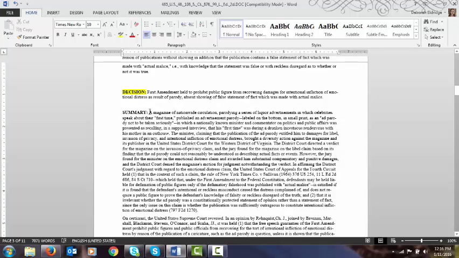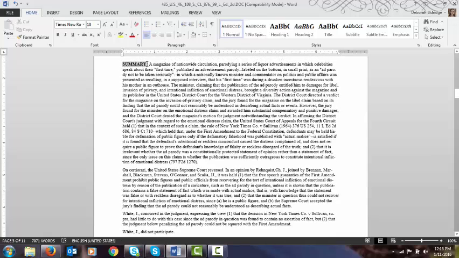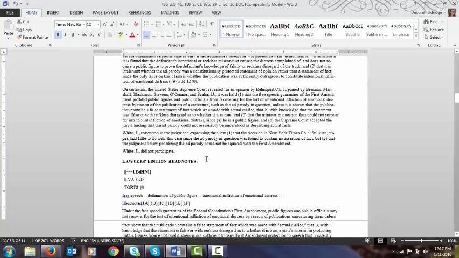So you go down to the summary, and this is another synopsis, a snapshot of the case. And this is good to read, but please don't think that it gives you all of the information that you need for the case. It starts to set up the case, and the entire case isn't set up, but it gives you a snapshot of the facts of the case, what happened at the lower court, how the case came to be before the Supreme Court of the United States, and so on and so forth. So it gives you facts, talks briefly about the issue, talks briefly about the holding and why, and it talks briefly about the procedural history of the case.